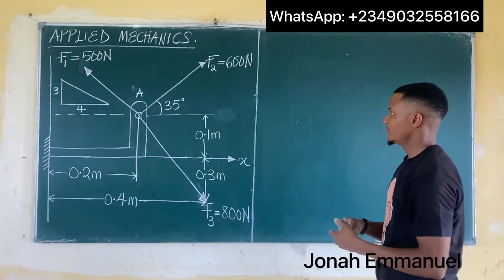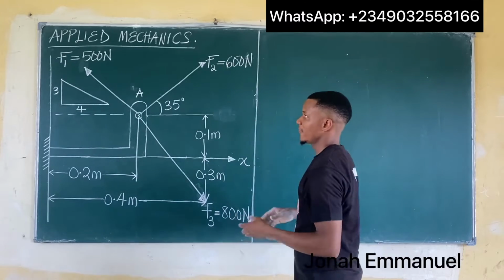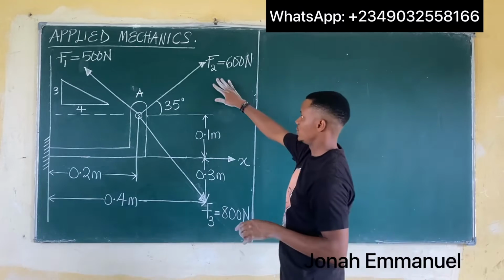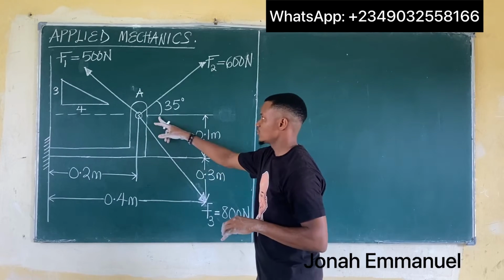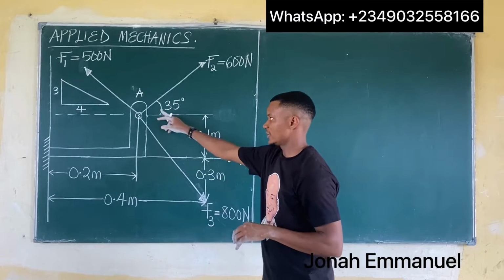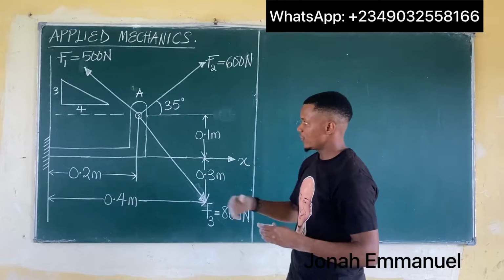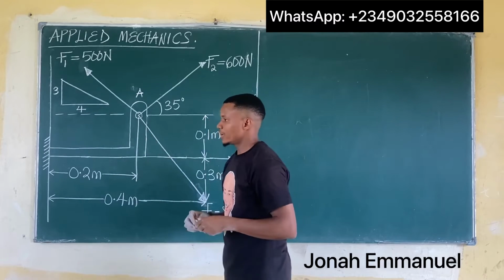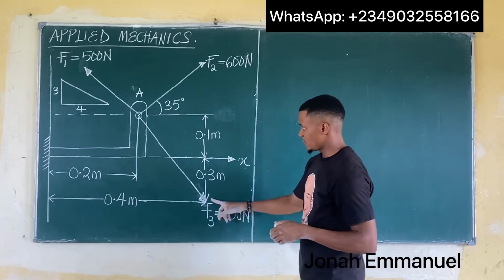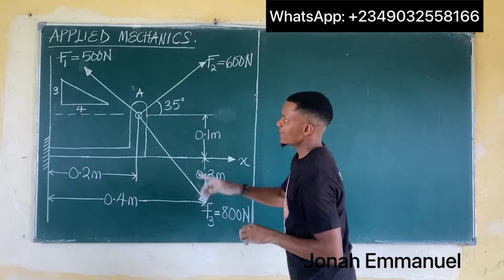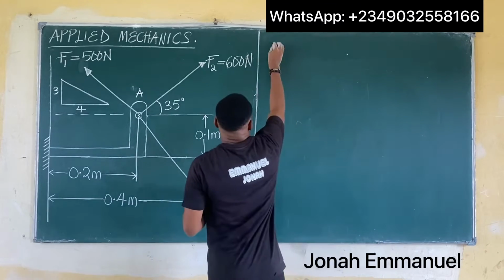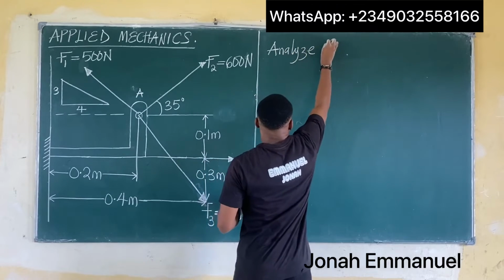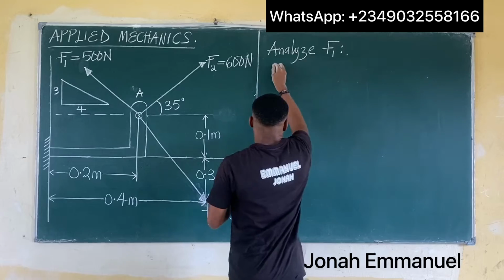Alright, so first things first, we have three forces here, F1, F2 and F3. F2 has no problem because theta 2 is 35 degrees inclined to the horizontal. But for F1, we were not given the angle, instead we were given this. Next up, F3, we're given this whole thing. So let's analyze F1 a bit before we start solving.